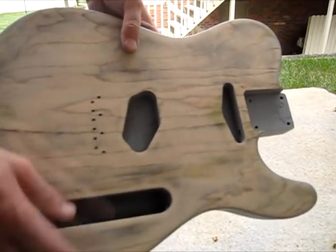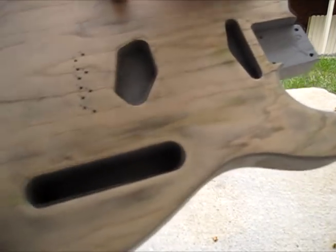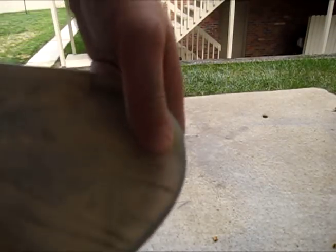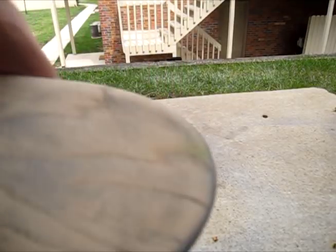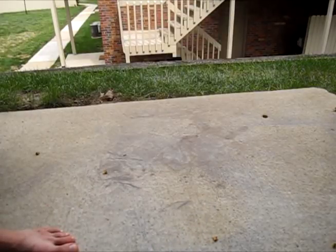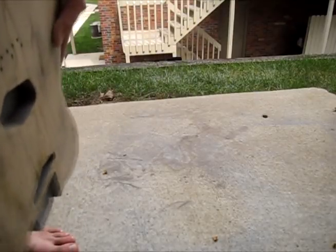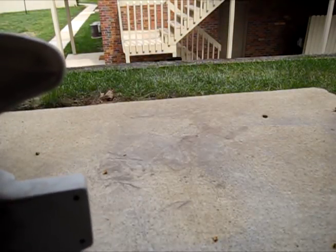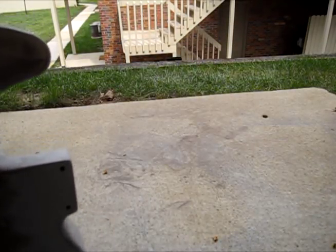This top is looking beautiful. Look at that grain. Oh, that's going to be nice. Definitely, there's some more scratches. There's a deeper scratch right there. So it's definitely going to need some intermediate grit. But for getting this primer off, this 60 grit has been awesome. So let's go ahead and move on to pad number 2.